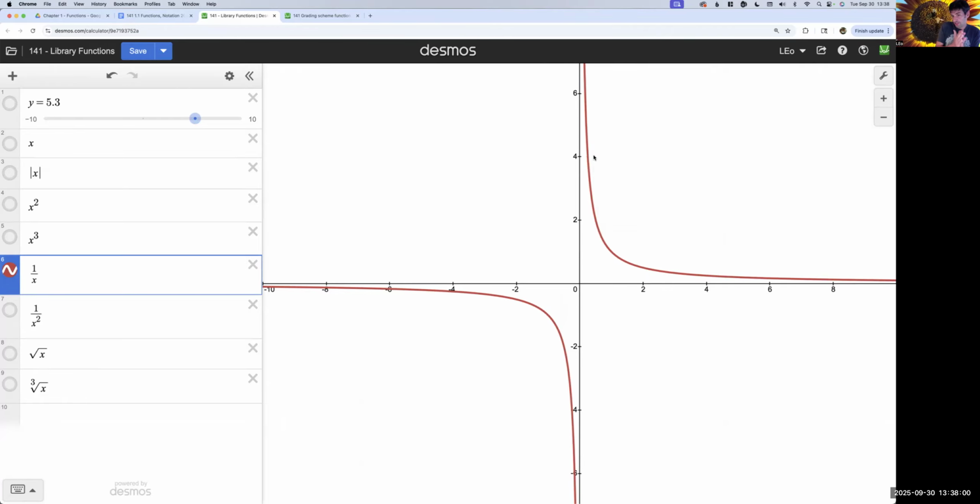So as we get closer to 0, the outputs are getting increasingly large, right? A very tiny number like 1/100th for an input has an output of 100, and a tinier number, 1/1000, has an output of 1000. There's no end to how large we can make our outputs because there's no end to how close we can get to zero. 1 over a trillion to the trillionth power is going to spit out a trillion to the trillionth, something that's incomprehensibly large.